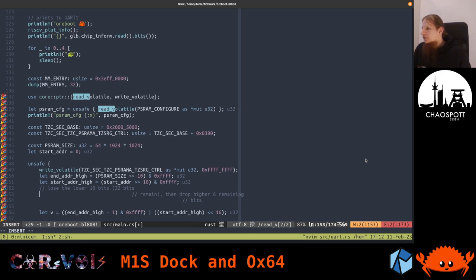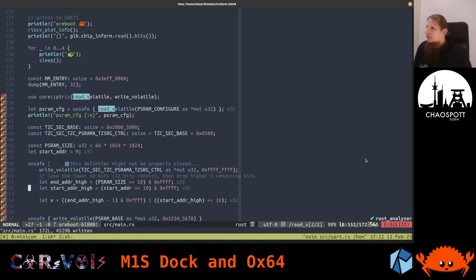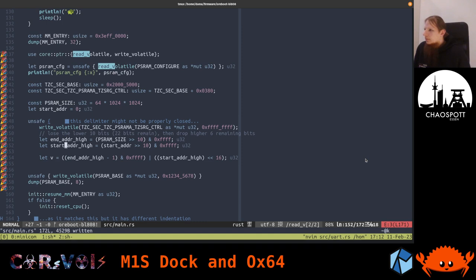Okay, unfortunately the rust formatter is really nuts sometimes, so depending on how you order things, I don't really want to have it that way. So we do the same thing for both of them. So what we do here is then we shift the stored address, the high part, by 16. So that means this is now a 16-bit value, right? Now, if we shift that by 16 bits again, what we get is something where you have some values like this here, and then everything else is just zero. So let's do that actually in one shot. That would be okay.